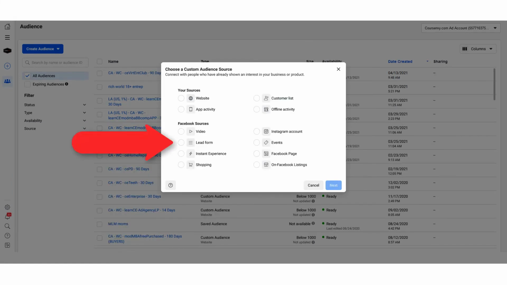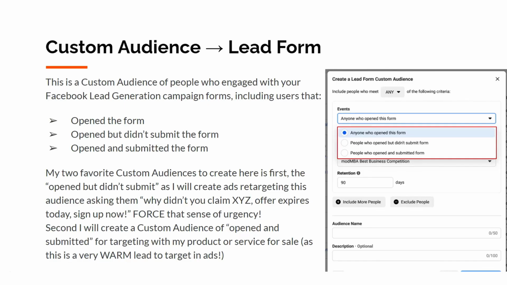Next is the lead form custom audience. This is a custom audience of people who engaged with your Facebook lead generation campaign forms, including users that opened the form but didn't submit the form, and opened and submitted the form. My 2 favorite custom audiences to create here are, first, the opened but didn't submit, as I'll create ads retargeting this custom audience, asking them, why didn't you claim XYZ offer that expires today?